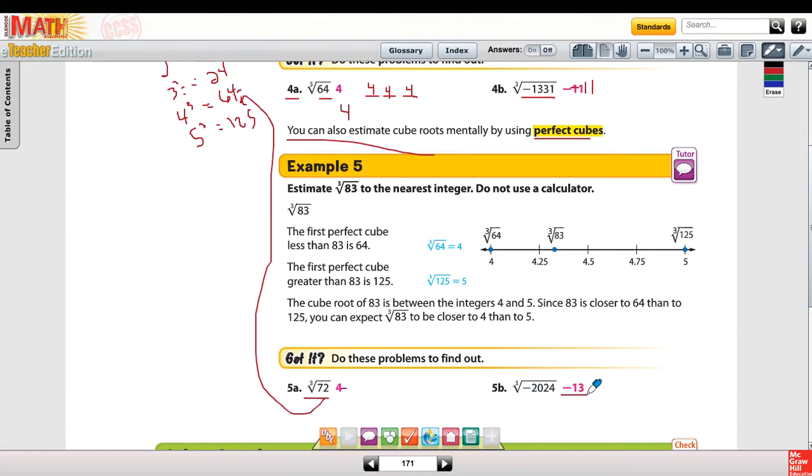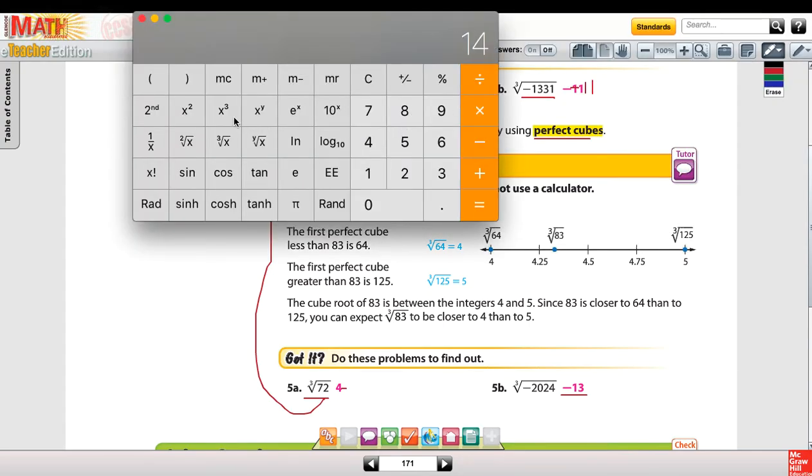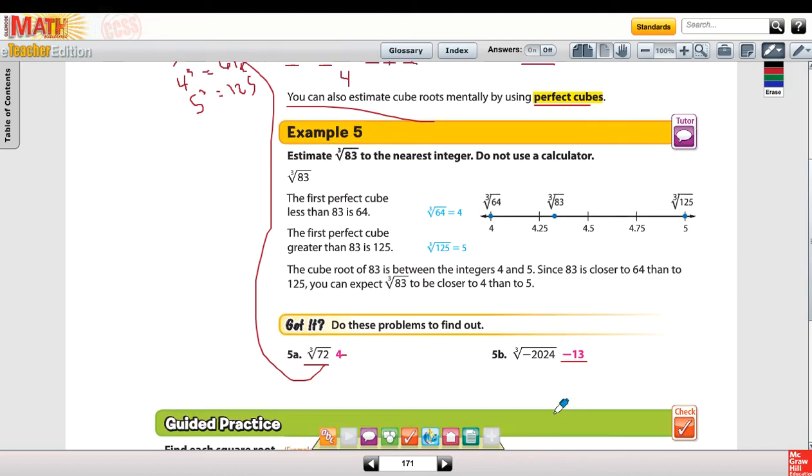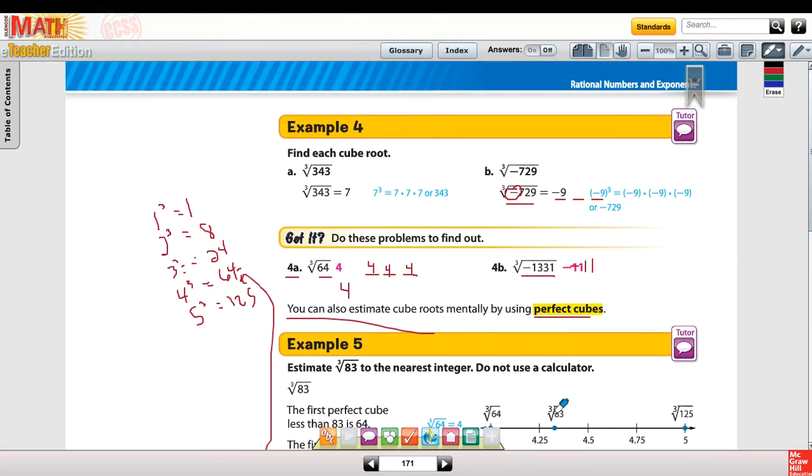And then 2024 falls between 13 and, let's see here, what's 14 cubed? 14 cubed is 2744, and 13 cubed is 2197, and 12 cubed is 1728. So it's definitely closer to that 13 number. So using a calculator definitely helps. Estimating also works. And then when you have those perfect squares and perfect cubes memorized, it makes things go a little bit quicker.